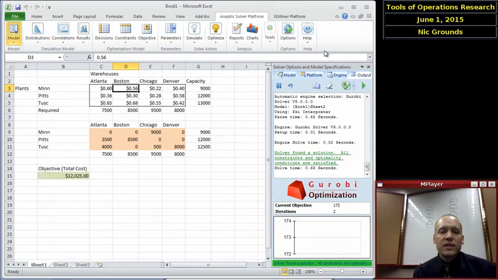And what we want to find is a way to ship all the goods that are needed at each destination from the available goods at each source in order to minimize the total cost.